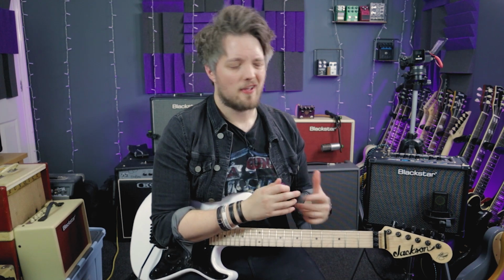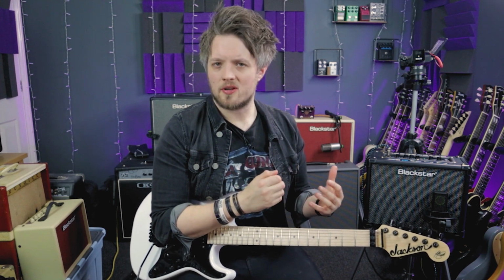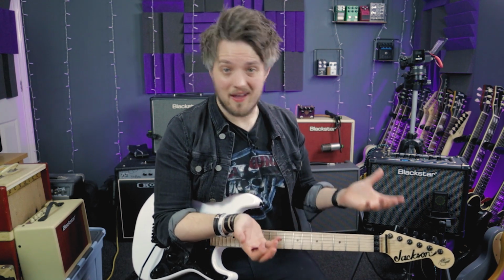I think this thing sounds great. There's a ton of usable tones in there. They're all sounding really good. There wasn't really anything I heard that I didn't like too much other than maybe some of the higher gain tones, but that's just because I'm not really a fan of high gain tones. I think for what this thing does and the price point it sits in, it's fantastic.